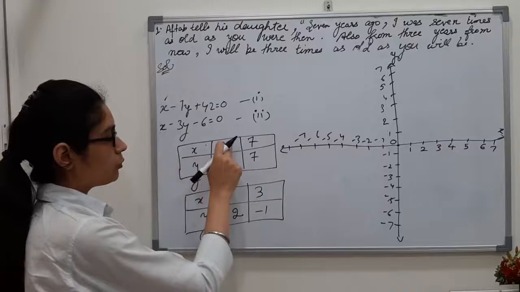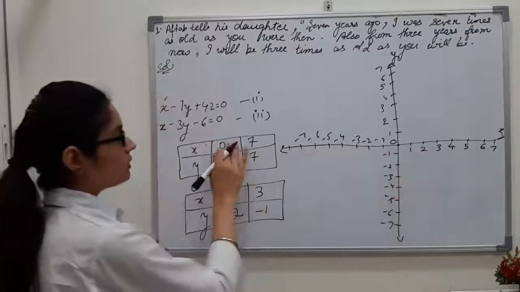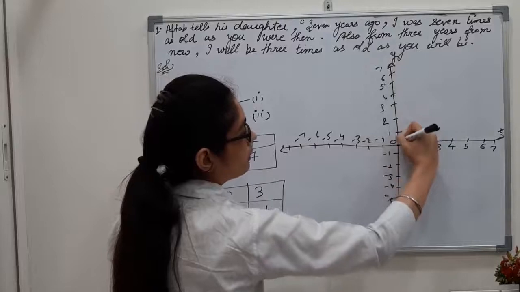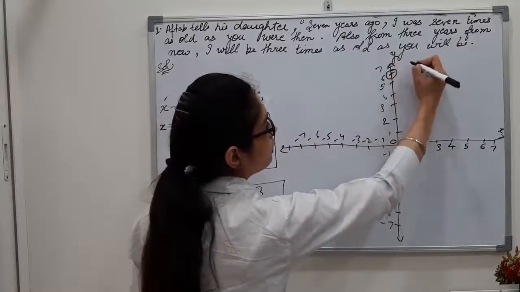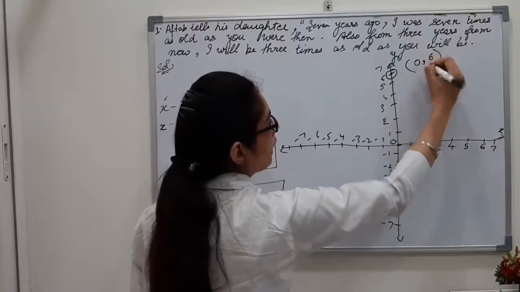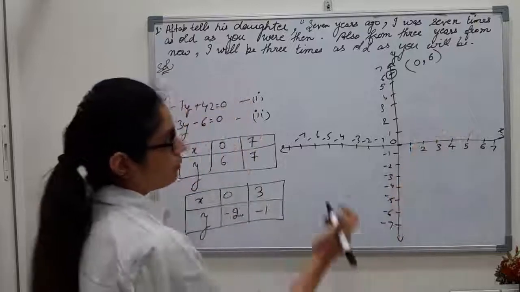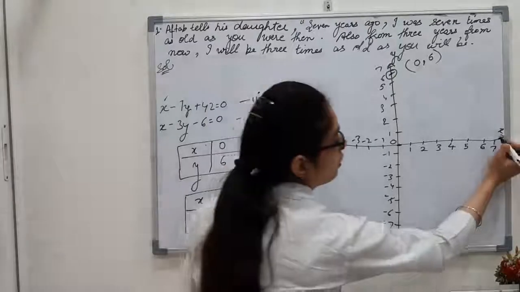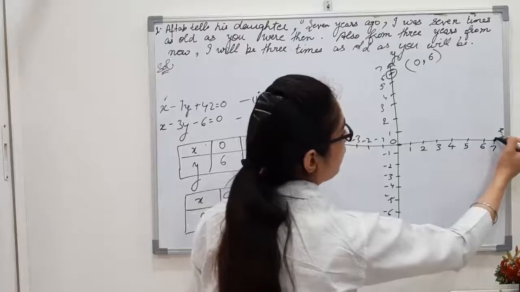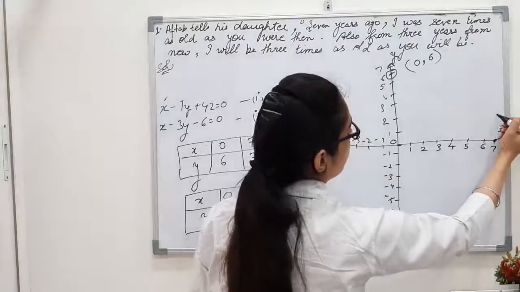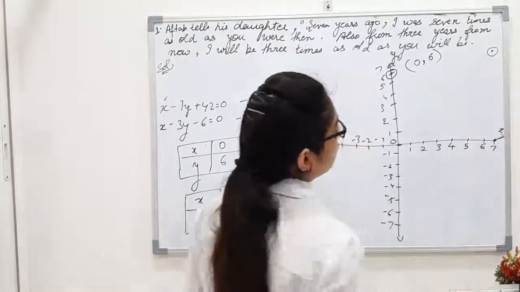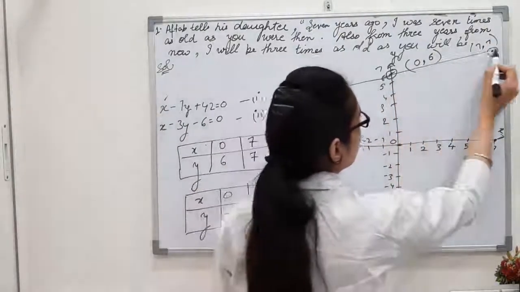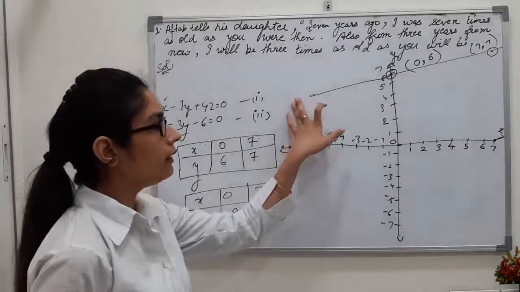Now x is 0, y is 6. So here your x is 0 and y is 6. So this is my positive y. So I'll just move straight and here, at this point, x is 0 and y is 6. X will always be written first and then y. Second point, both are 7 and both are positive 7. This is my x at 7 and y is vertical, so I will move vertically. So here is my point. So this is 7, 7. So I can join these 2 points. So this is my line for the first equation.